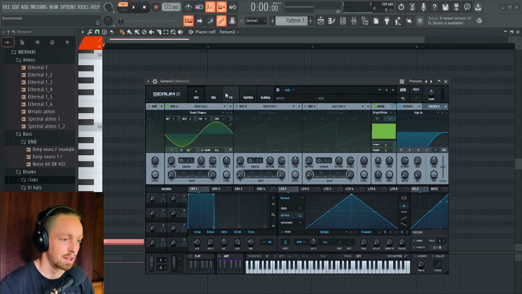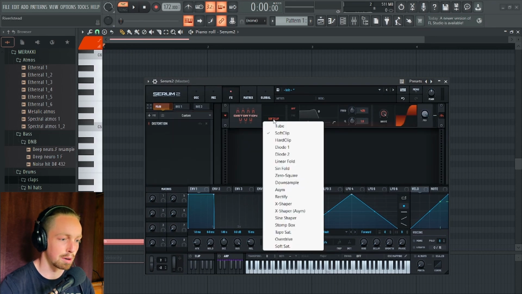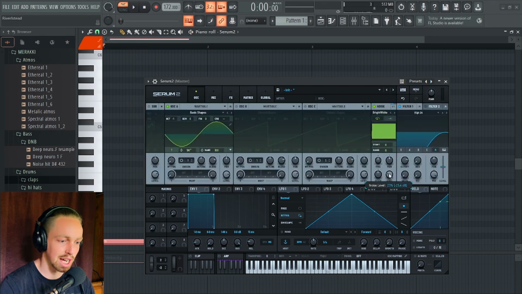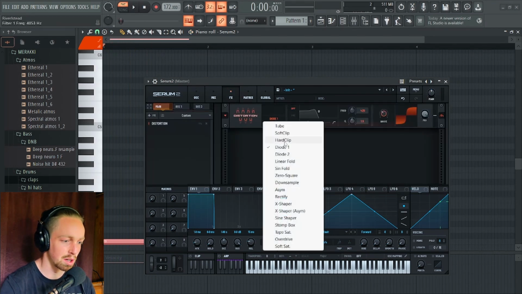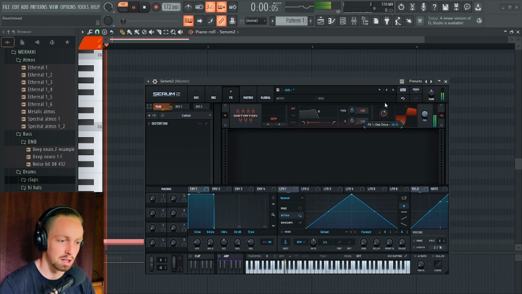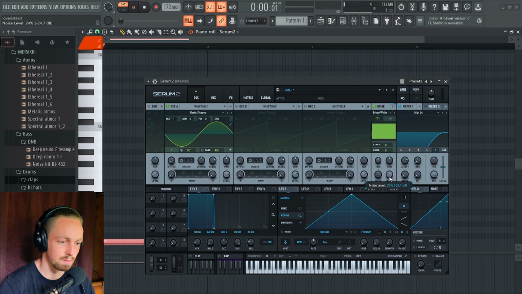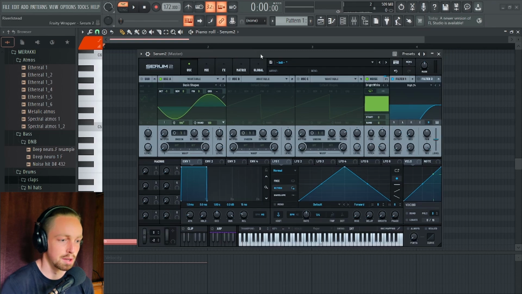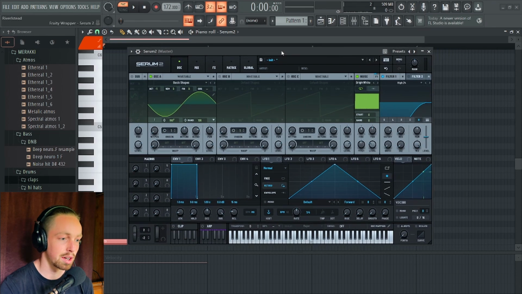So as you can hear, the amount of variations from just these parameters alone is enough to get countless different textures with this. Let's maybe go with this one. So satisfying, right? From here, you can change the noise type to get a different texture by doing really extreme FM.